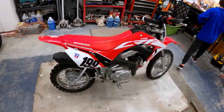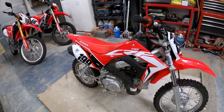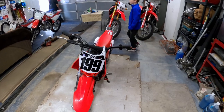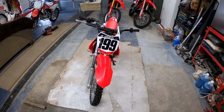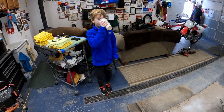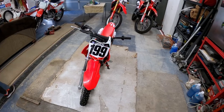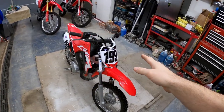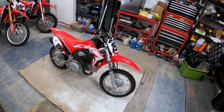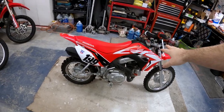For the 110 today, we finally got our graphics on. And I think they look really good. They spruce up the bike. For the kids, the reason we went with 199, Travis has never ran red or Honda, but the reason we put 199 on there is they love watching Nitro Circus, and they kind of represent just having fun, a good time. And once all the kids outgrow this, it's staying forever. We're going to mod it, lift the suspension up, and it'll be the family pit bike forever. So it felt fitting for a number that's going to last.